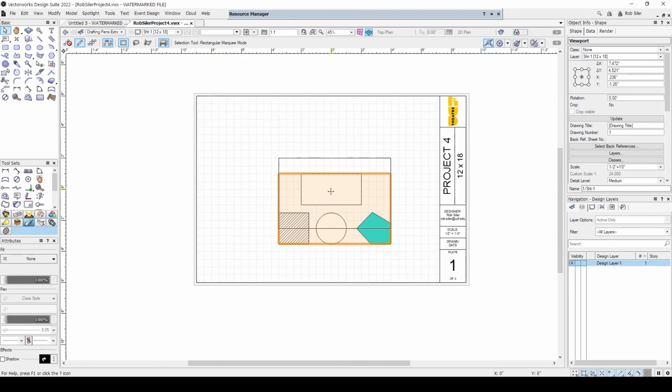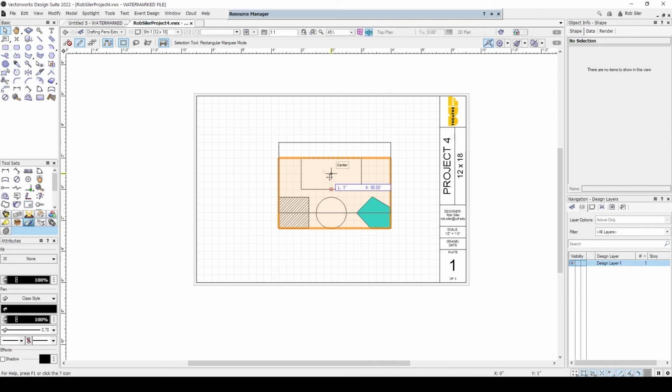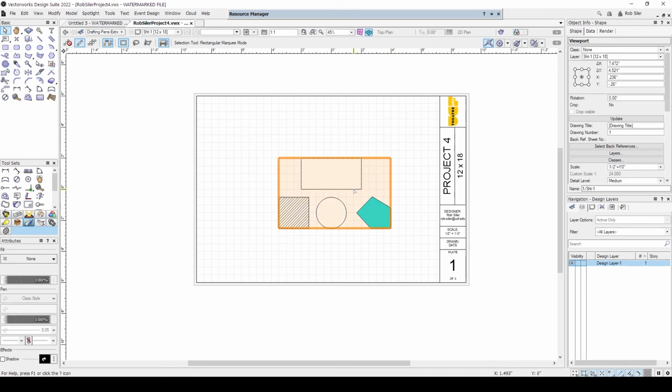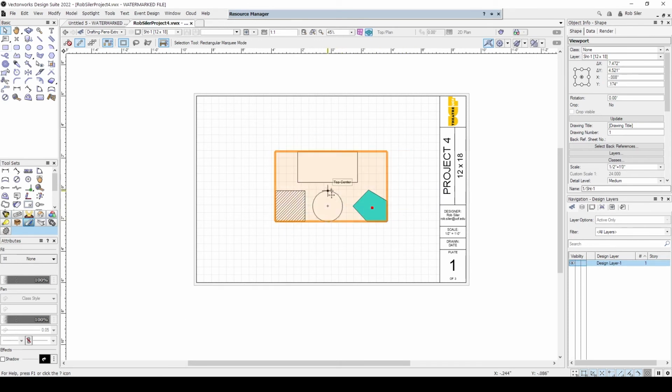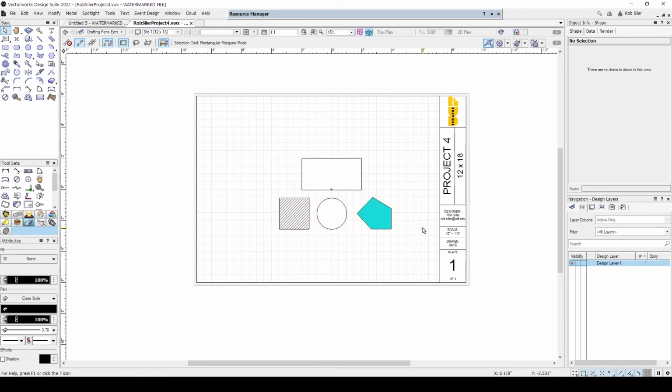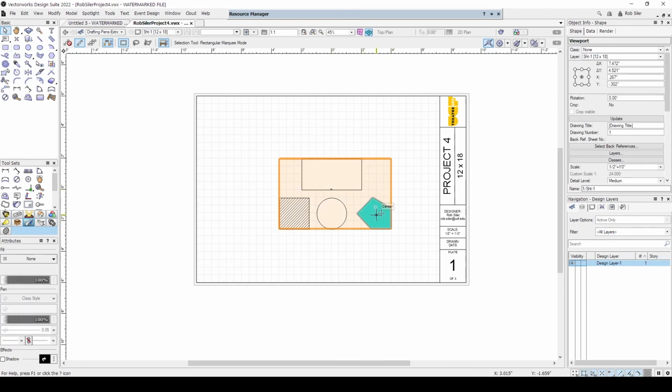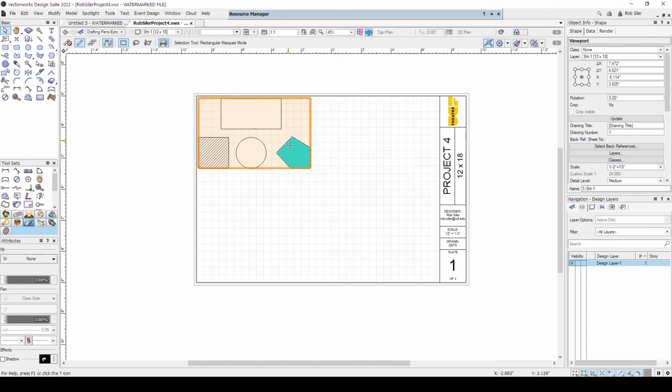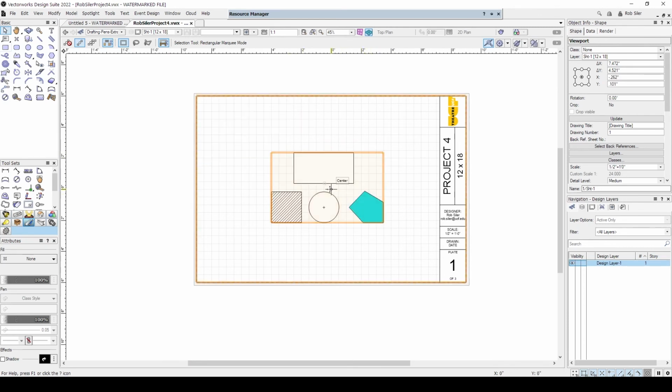So now we have this sort of funky but accurate representation of all of our shapes. You can tell that there's no edit behavior there, right? This is how a viewport is. A viewport you can think of as sort of a live camera feed back to your design layer. So this is really all about layout. You can move this around, you can place it wherever you need to on the page, and it's going to be where you want it to be.